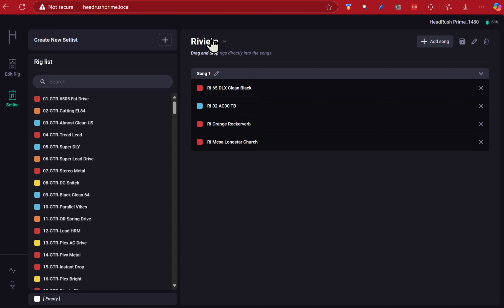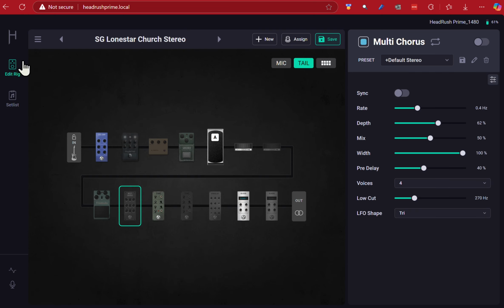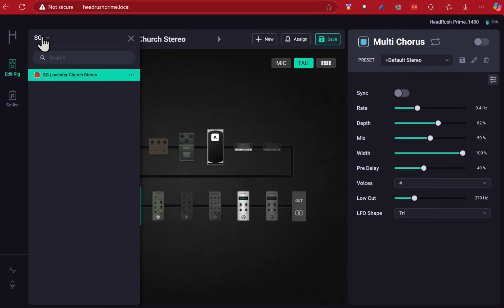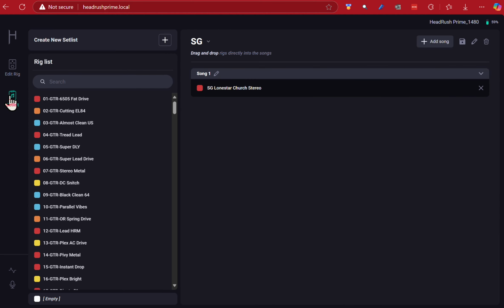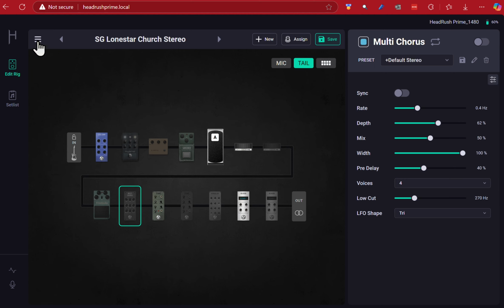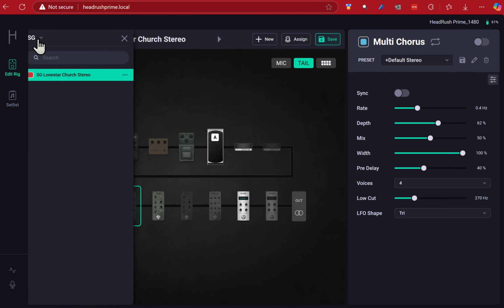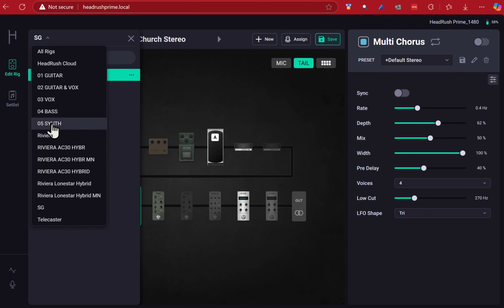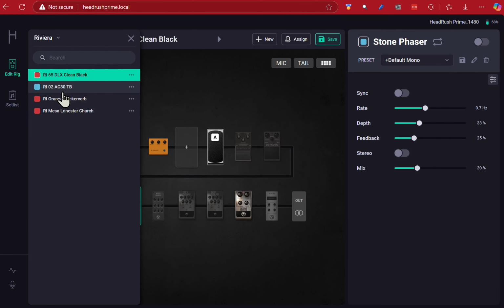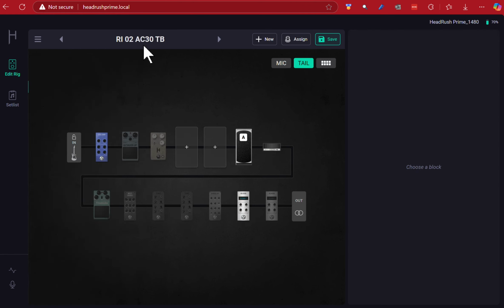And even though I've selected it here and I've tried to click this, when I come back to edit rig, I'm not on that one. I'm still in the SG set list here. So this set list button, for clarity, is about editing and creating set lists, not loading set lists. To load a set list, you come to the rig view and drop the set list down here. Then when you select one, it changes. So that's just for clarity's sake.